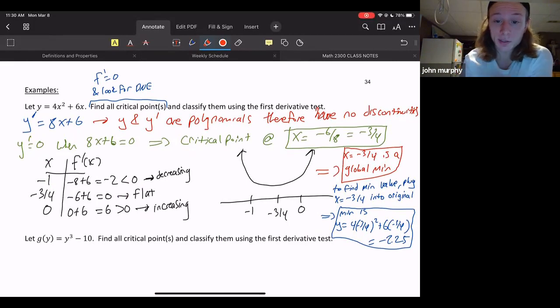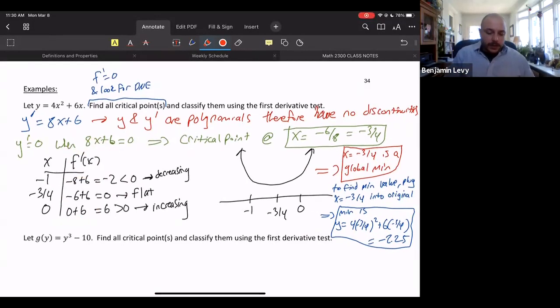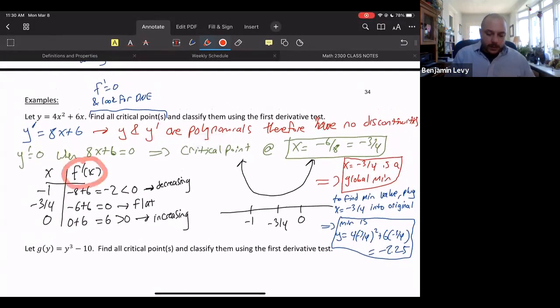The left is decreasing, the right's increasing, but like, I don't know, it's just kind of. So these are the derivative values here, right? Yeah. So you're plugging things in and determining the rate of change. This is telling us the rate of change at those values, not the function value. It's telling us just, is the tangent line pointing down, or pointing up, or is it flat?